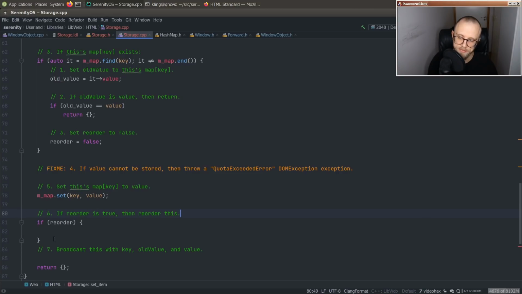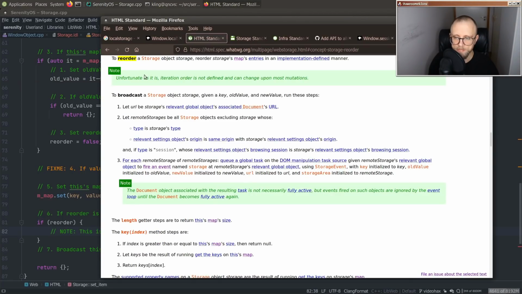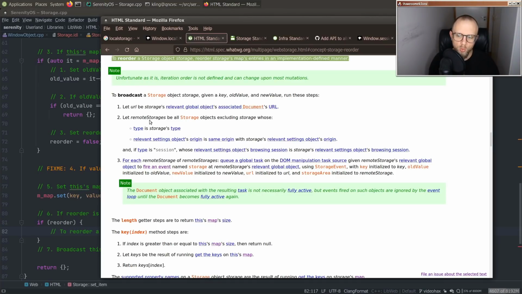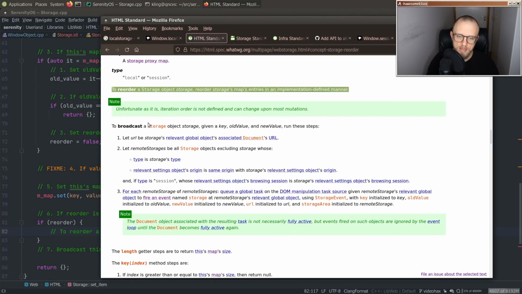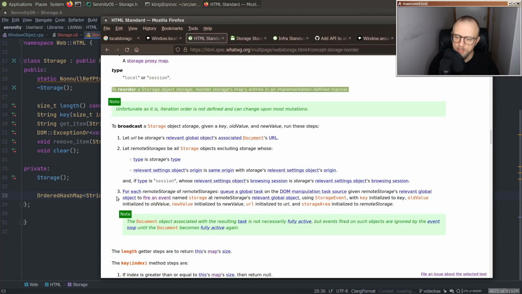So, note, this is implementation. Yeah, well, actually, let's copy that verbatim. I guess this is sort of the HTML spec way of saying that the order here doesn't matter.